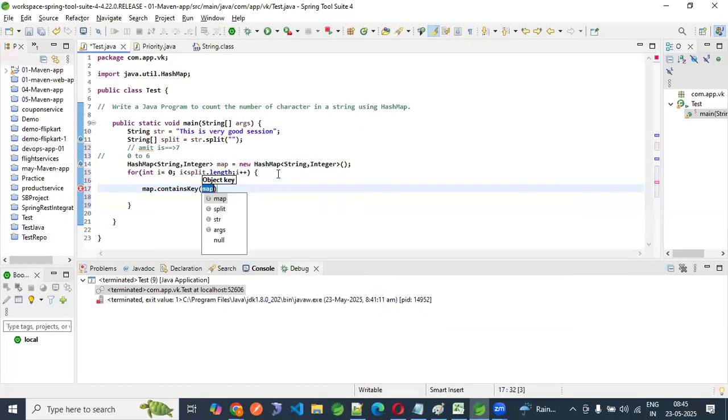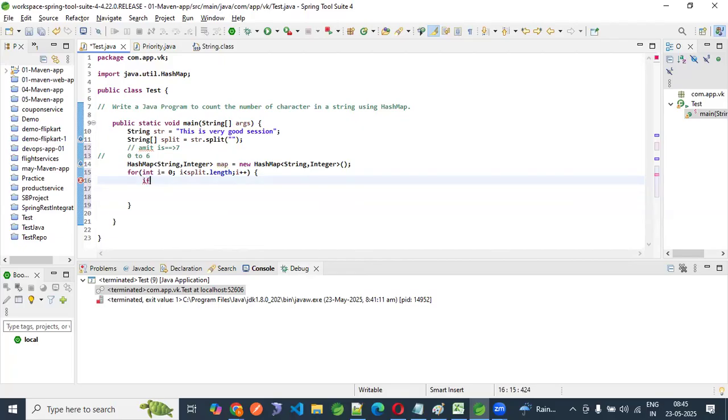The object key is split of i. Try to observe what I am doing. This is done. Then this will be an if condition, so I am placing this inside the if condition.